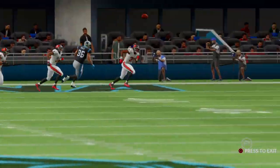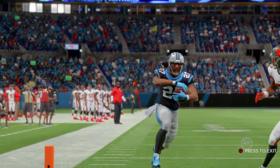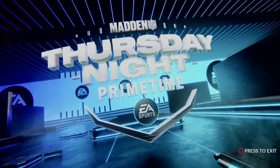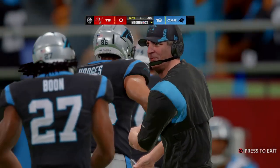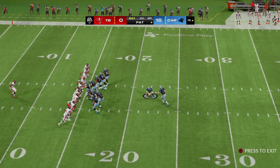Well, we know he has decent hands out of the backfield. That's the first time, Charles, they've targeted him in the passing game, and it pays dividends. And I love the design, too, because they kept him in the backfield, made the defense think run first before they swung him out of there. And you're right, with his hands, they might want to throw it to him just a little bit more.